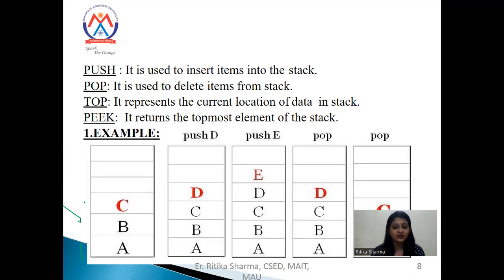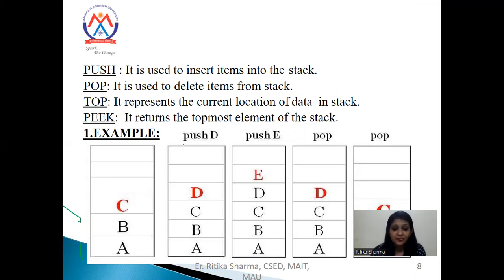Now top is at location 3, at element C. If we want to perform the peek operation, then it will return the element C without deleting the element C. If we want to access the element, we can use pop, because pop will delete the element and print the element. But if we want to print the topmost element, then we can use the peek operation, because peek will return the topmost element of the stack.